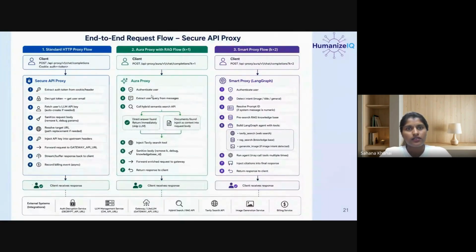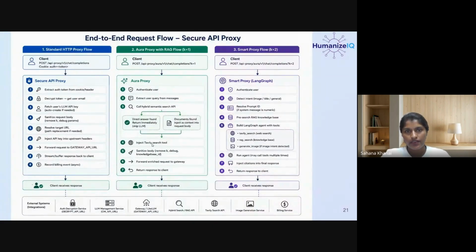The difference is that based on the query, hybrid semantic search will happen. Sometimes we will get direct answers from the semantic search; in that case we will skip the LLM call. Sometimes we will get more context in document format. In that case we are not able to send it directly to the front end, because it is unable to understand that much content for the user. So we will send these documents as context to the next step, in the context building.